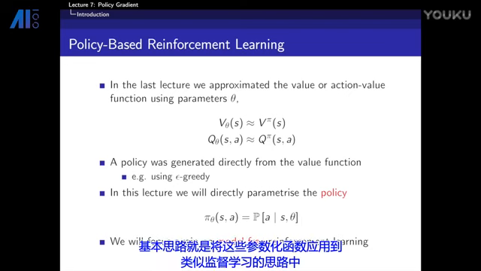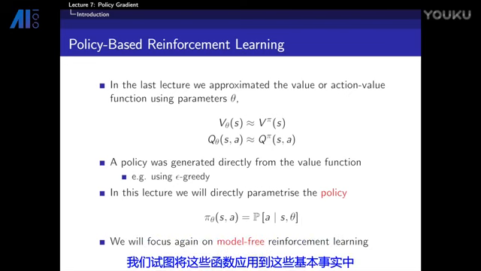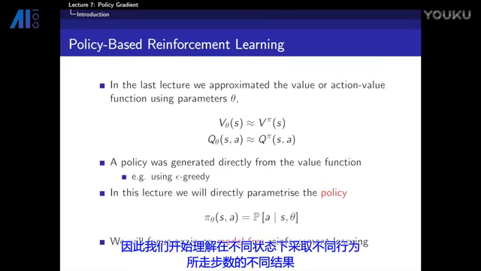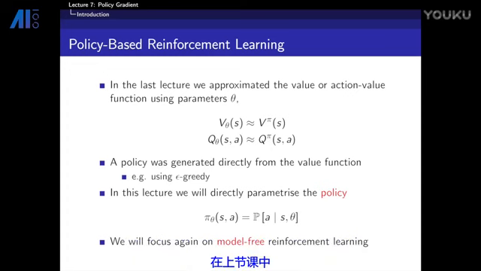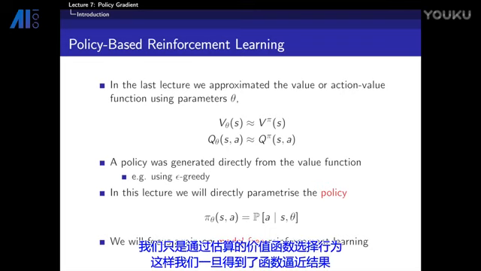We basically tried to fit this thing using ideas which are familiar from supervised learning. We tried to fit a function to this ground truth, so we started to understand the shape of how much reward I can get from different parts of the state space and different parts of the action space, respectively. But in the last lecture, the policy which we used when we actually wanted to do control, we didn't represent explicitly. Instead, we just used the value function to pick actions.